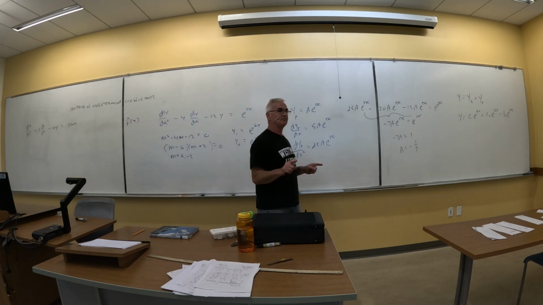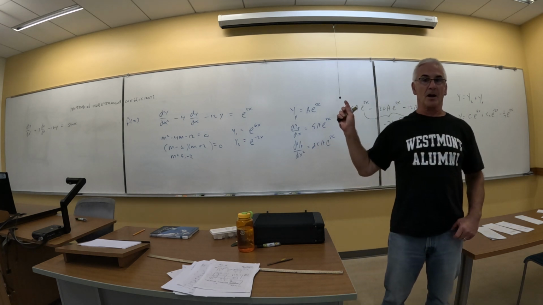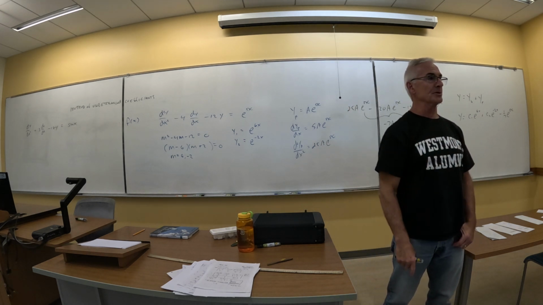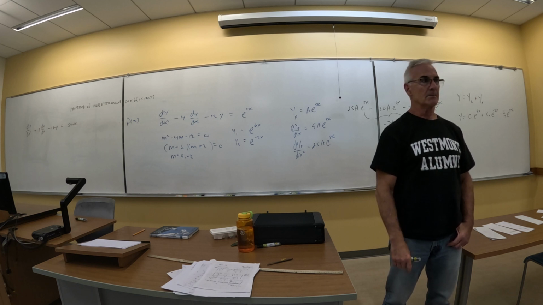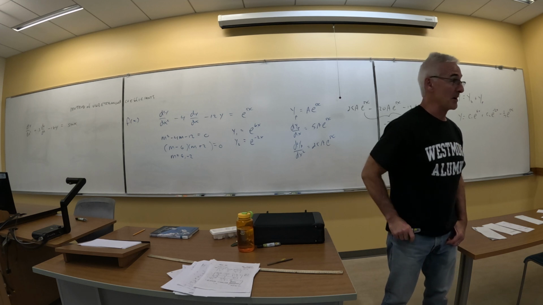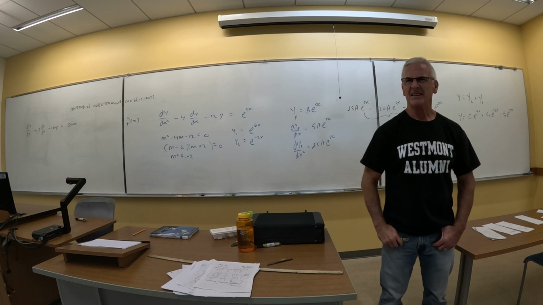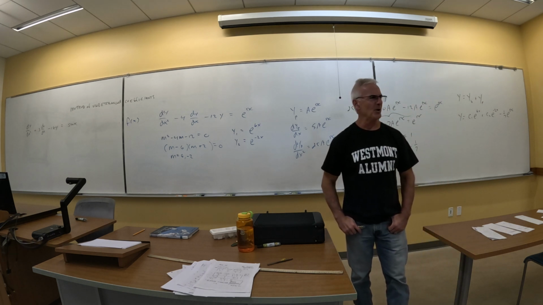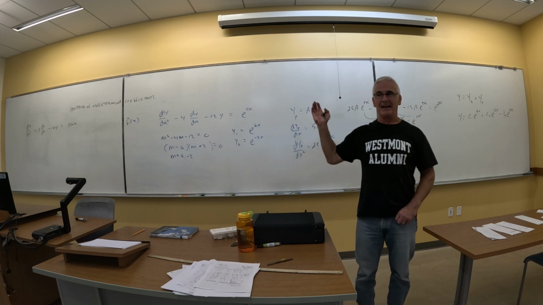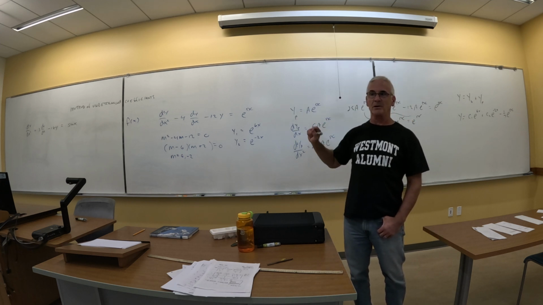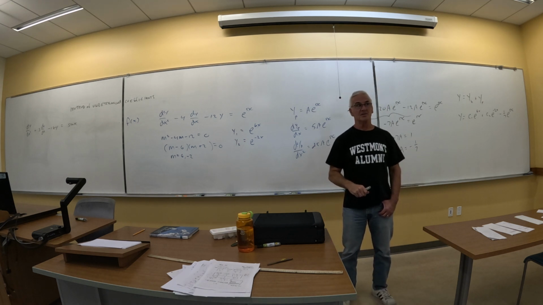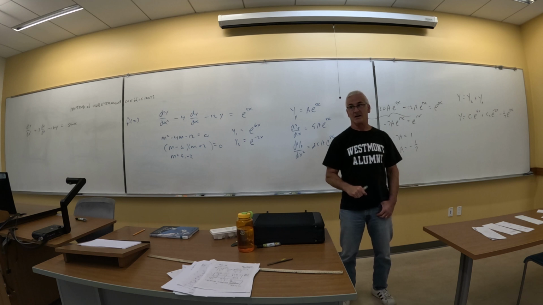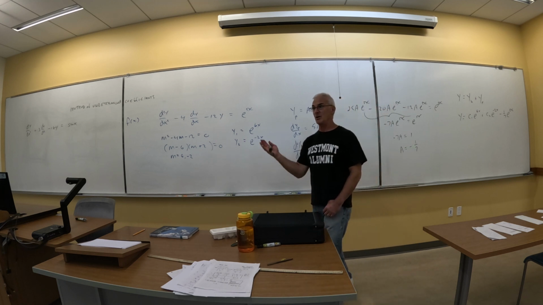There are rules. The rules are on the right side. There's an infinite number of functions. They can be any version of sine, cosine, e, or polynomial. That's it. There's an infinite number of variations of those, but that's it. Does that sound familiar? Isn't that kind of like the nature of all of the problems we've been dealing with? I can have anything with an e on the right side, anything with a polynomial on the right side, anything with sine or cosine. Aren't there other functions that I could technically put on the right side? Yeah, like tangent, secant, natural log.